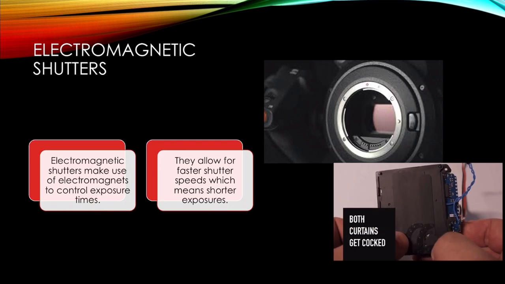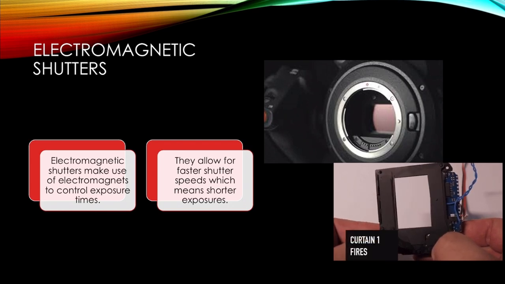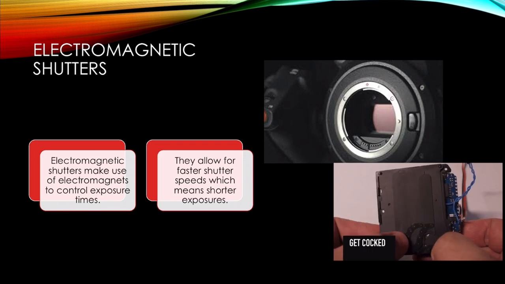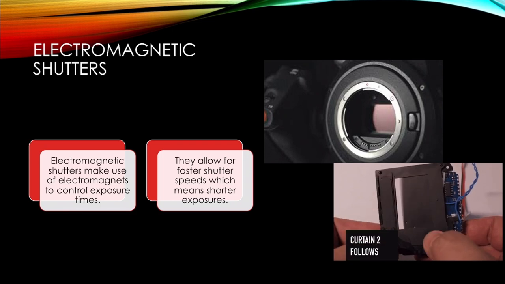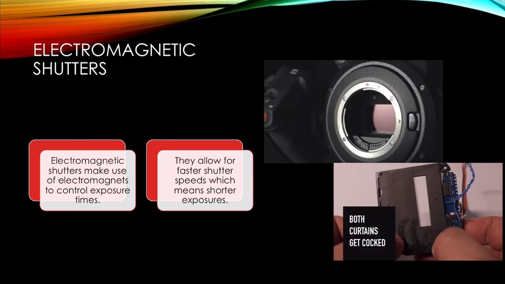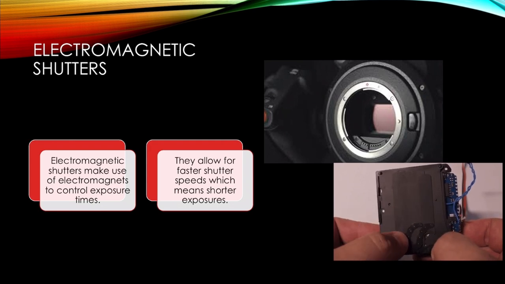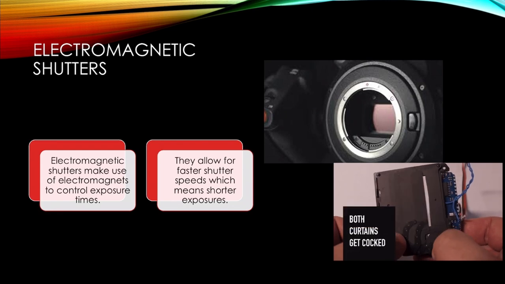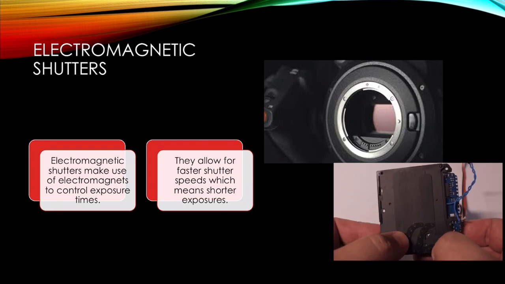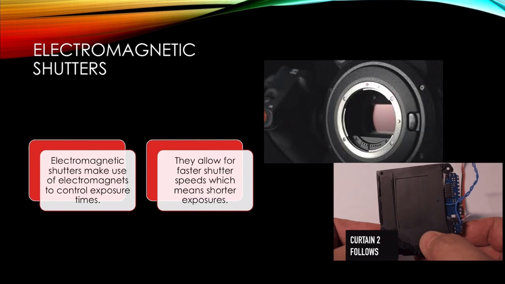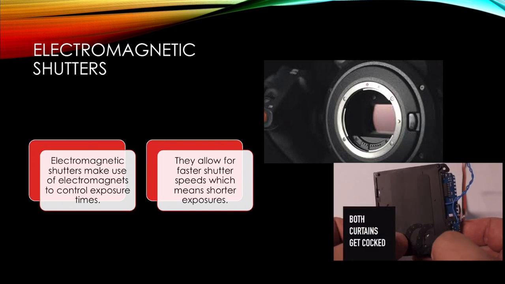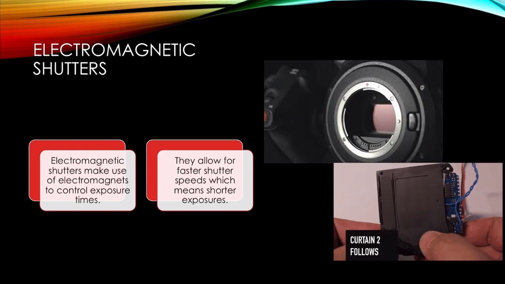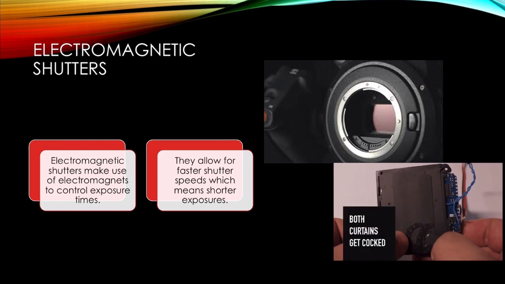Electromagnetic shutters make use of electromagnets to control exposure times that allow for faster shutter speeds, which means shorter exposures. So when you take the picture, the shutter cranks open and the mirror flips up. When this happens, it pulls the front curtain of the shutter, exposing light to the sensor. It then moves the rear shutter out of the way, and the electromagnets hold each curtain in place until the camera releases them, aka the exposure time. When the shutter closes, it is released by another magnet. This drops the rear curtain covering the sensor, and thus you get your picture taken.